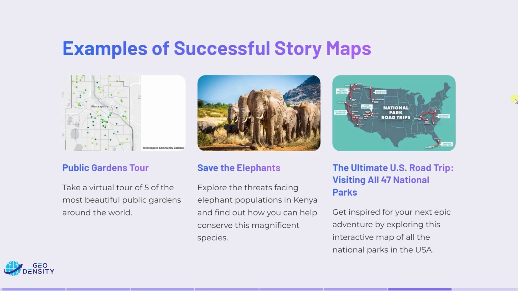The platform's maps, images, videos, and textual descriptions allow users to wander through these gardens virtually, experiencing their beauty and diversity from lush landscapes to unique plant species without leaving their homes. Another example is the Save the Elephants narrative, which examines Kenyan elephants' challenges and offers ways to support conservation efforts. Through maps, data visualizations, and multimedia content, users comprehensively understand the complex issues that threaten these majestic creatures.